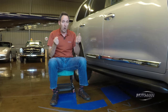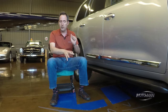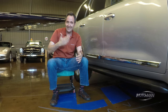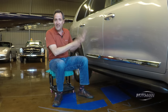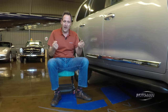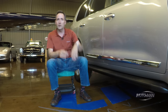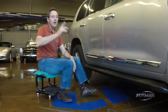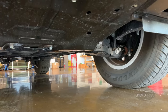So one can go in a crawl speed and all they have to focus on is just the steering, not applying the brake. And then similar to that, there's a hill descent assist. We've driven this in everything from Mercedes to Porsches. But here, it's a similar setup in that it's just the steering. You don't have to worry about the brakes as you're going down a hill. We did this even in the Hyundai Santa Fe. And then while we're on that topic, angle of approach is 32 degrees, angle of departure 24 degrees.